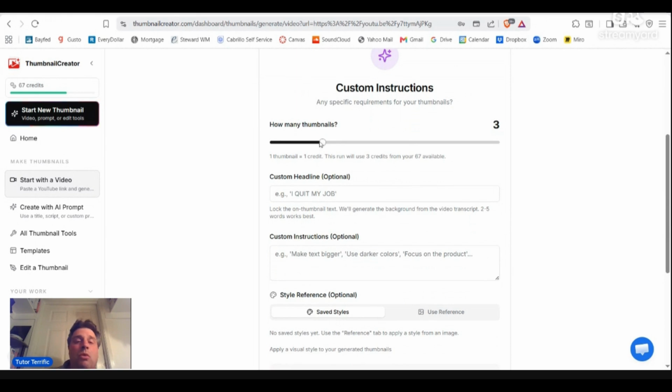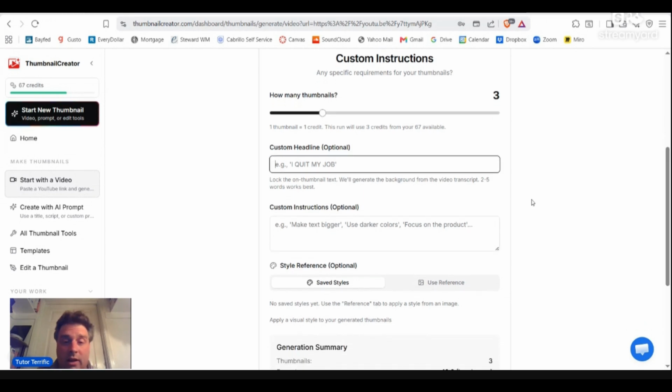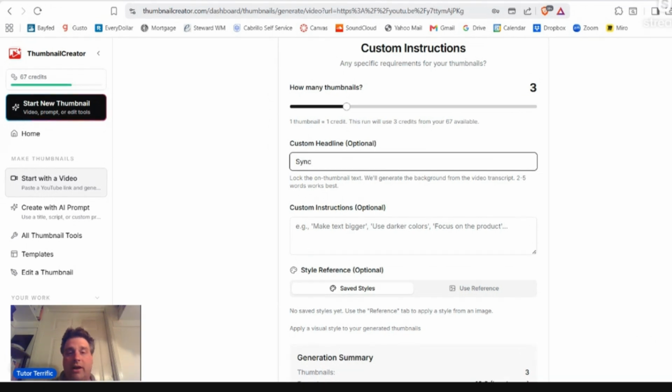You can have it create more than one thumbnail, which you toggle this little lever here, or you could have it create up to 10 different ones to choose from. I like to stick to 3 so I don't use too many that I have available to me, and allows me to pick from a few. And in addition to that, you can add some text that you want to show up in the actual thumbnail itself, and this text will show up in every single one that it creates.